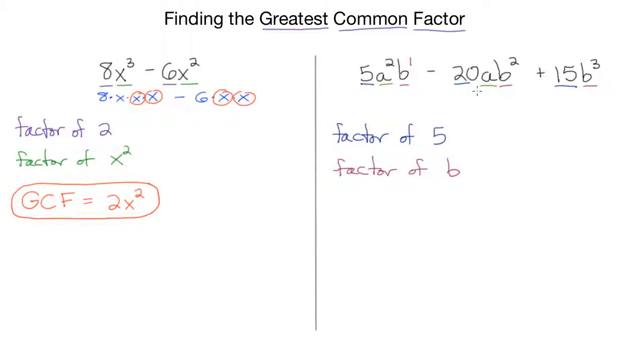So, in looking at this trinomial, the greatest common factor in this example is just going to be 5b. That's the only factor that they all three have in common. All right, hopefully that's a helpful example for you guys as you're getting into greatest common factors and beginning to think about polynomials and factoring and taking a polynomial and breaking it down into smaller multiple expressions.